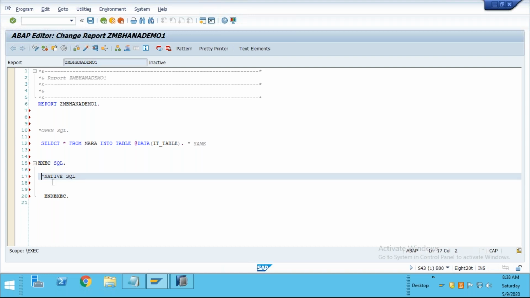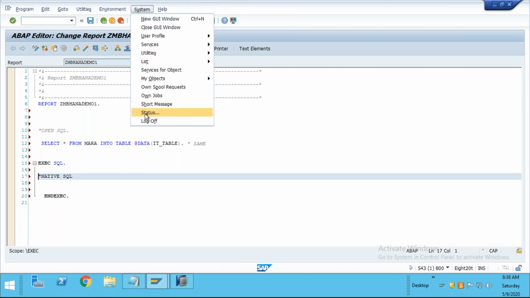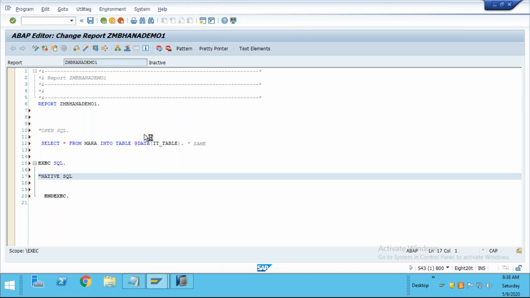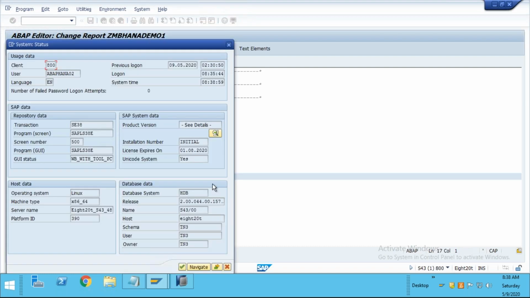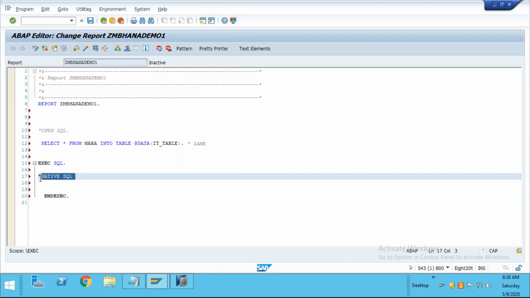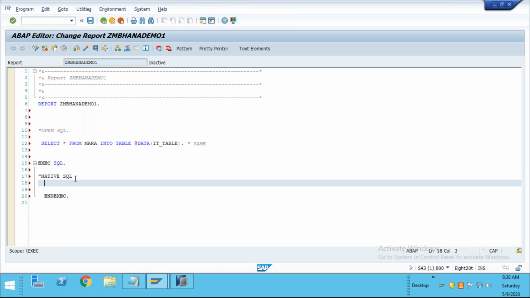So when I say native SQL, in our scenario, what is the backend database? I can go to this status, and you can see over here, it's HDB. HDB is nothing but the HANA database. So whatever code you write over here will directly run at the HANA database layer.